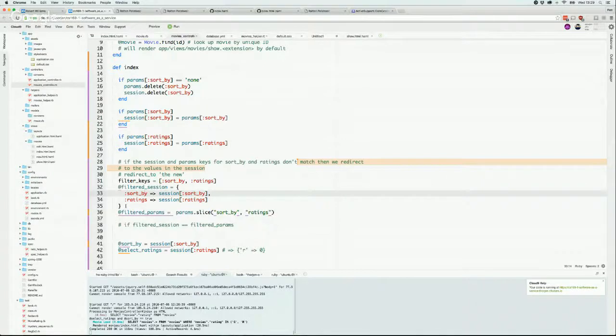But I don't really understand why it turns out differently on the web page. Why would it be a string and not a symbol? I think it might be just Rails. Or it might be the fact I'm fetching them using strings here, sorry, on line 36.